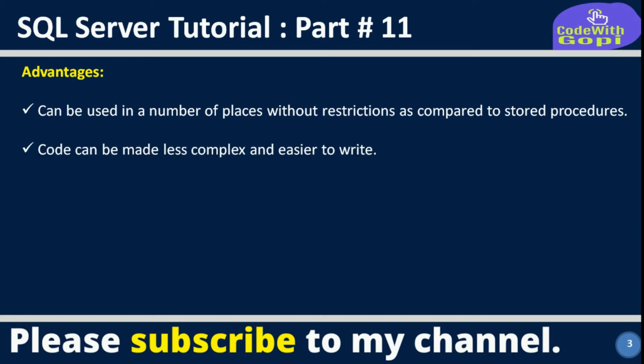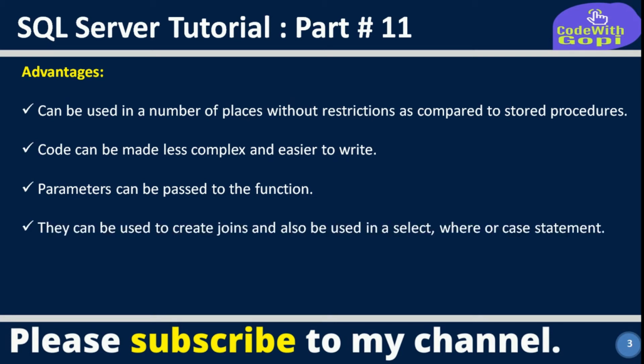User-defined functions can be made less complex and easier to write. Parameters can be passed to the function. We can pass input parameters to functions. These user-defined functions can be used to create joins and also be used in select, where or case statements. There are no restrictions. And also it is very easy to invoke. This is an important advantage of user-defined functions.